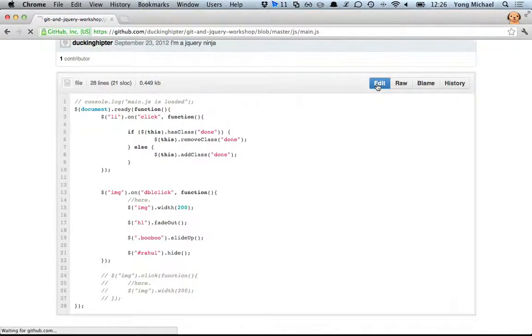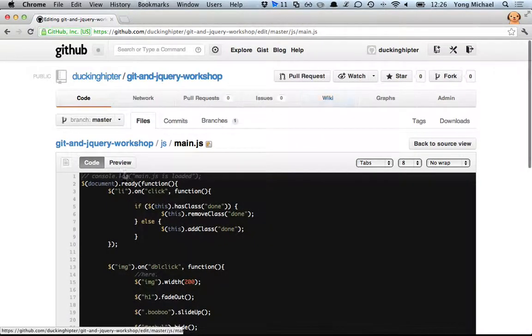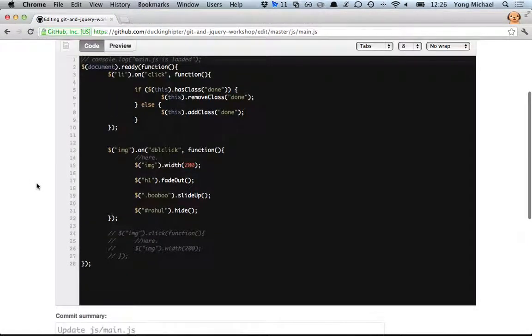Click edit, and you should see a nice text box appear with your code for you to edit. And what I want you to do now is at the bottom of the file, type I was here. Like what all tourists do when they visit a new place. Anyway. Type I was here at the bottom.